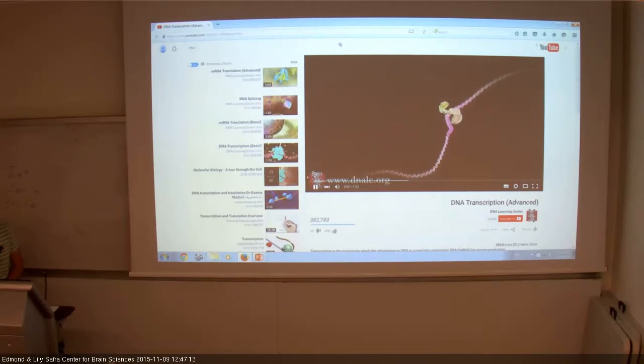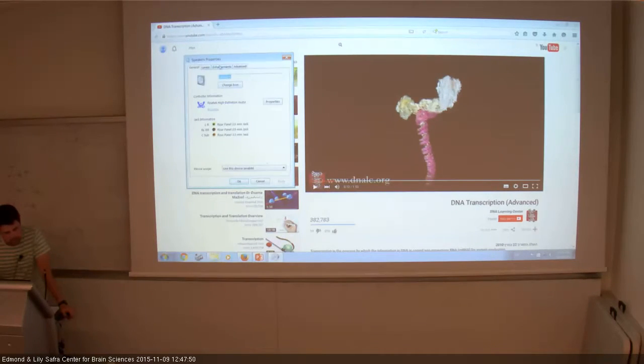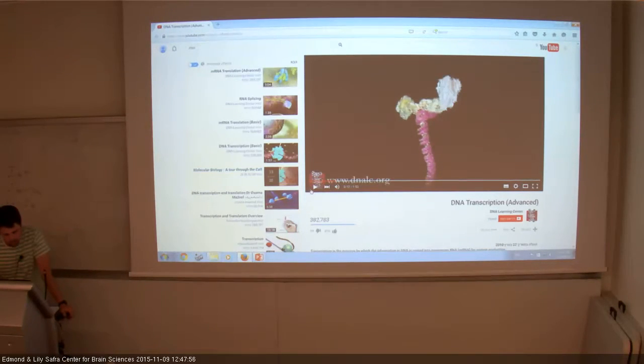The central dogma of molecular biology. Why is it so weak? DNA makes RNA, makes protein. Here the process begins. You can't hear anything, right? Transcription factors. Wait, why is it so weak? It's very irritating.